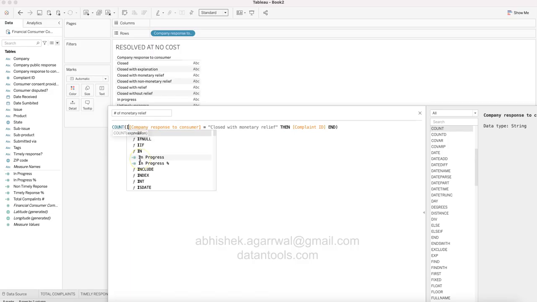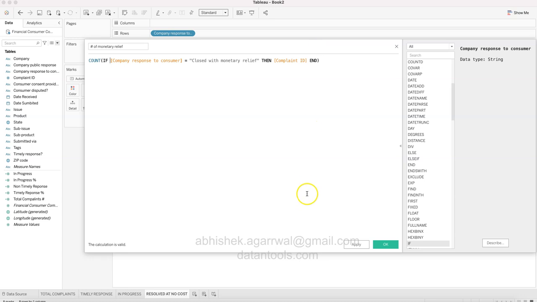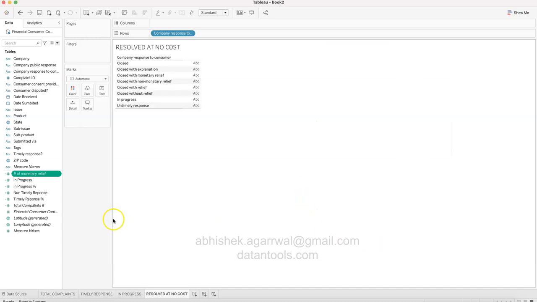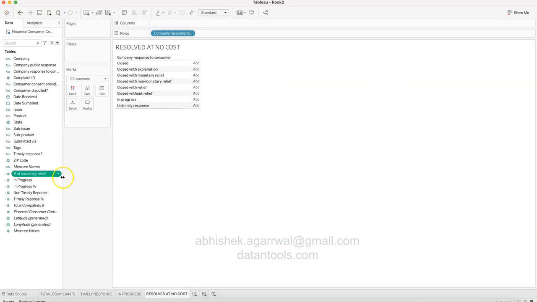Okay, where is if company response to, then yeah, because this squiggly red line was coming, that's why I got concerned as to why this is coming. So we have the monetary relief, and this is basically showing resolved at no cost.